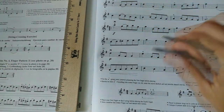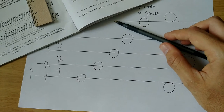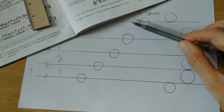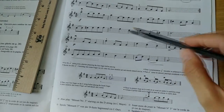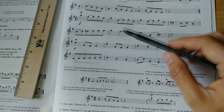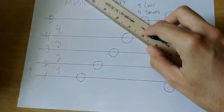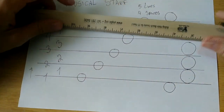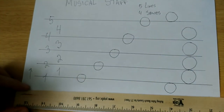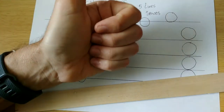I'm really proud of you — you did a great job figuring out your notes and learning how to draw a staff today. My challenge to you: try to look up some sheet music, and when you pull it up — or if you have some at home — try to identify lines and spaces. Practice until you can say, 'Hey, that's the fifth line,' right away. You're welcome to repeat this lesson to practice drawing. If you have any questions, leave me some comments below. Great job again, and I look forward to seeing you guys soon — bye!